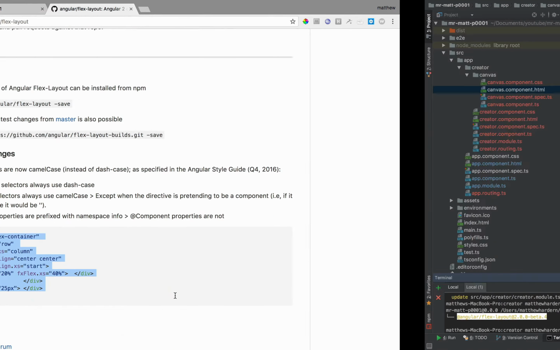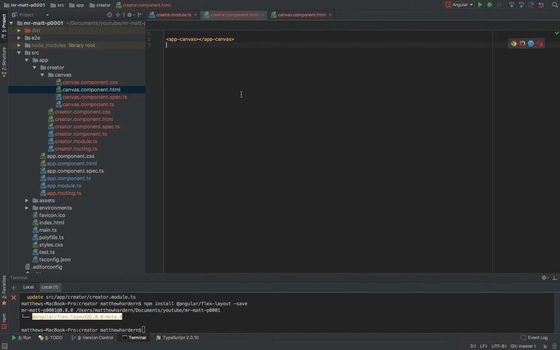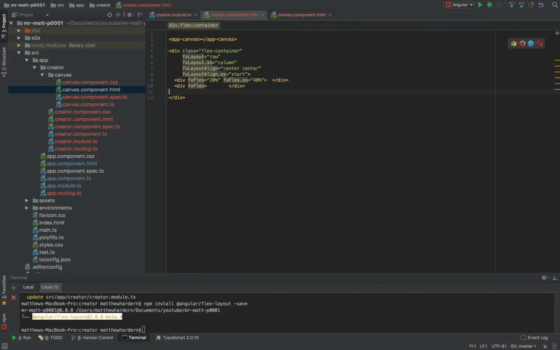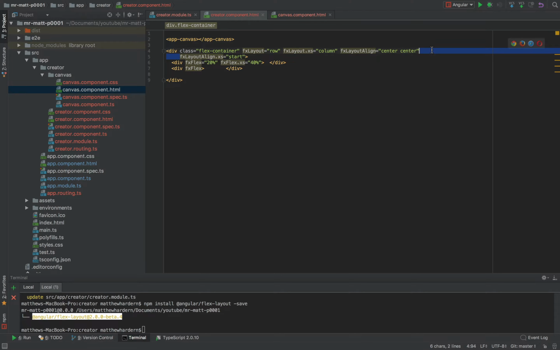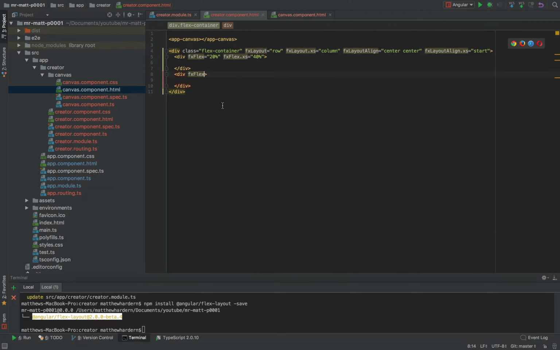So let's just take their example. Essentially, go to create component, add that in there. We don't need that. I'm thinking what we need is only 2 columns, one for a side menu and one for the main canvas area. I do have plans in a later video to add in the capability to drag stuff onto the canvas, so I'm guessing the best idea is to allow 2 parts, one for the side menu, where we can put the drag stuff, and one for the canvas area, which will fill up the rest of the area. So if you set this equal to 100, that'll take up 100 of the width, and if we set this one to a fixed width of 350 pixels, that will then fix the width.